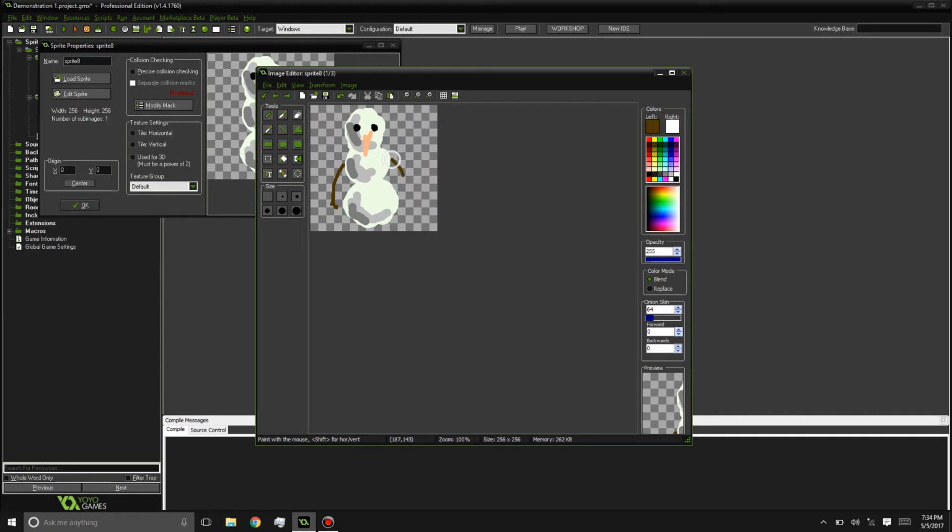And at the toolbar right here, SPR ball. We're just going to make a little image. Let's see, 128 by 128, sure.